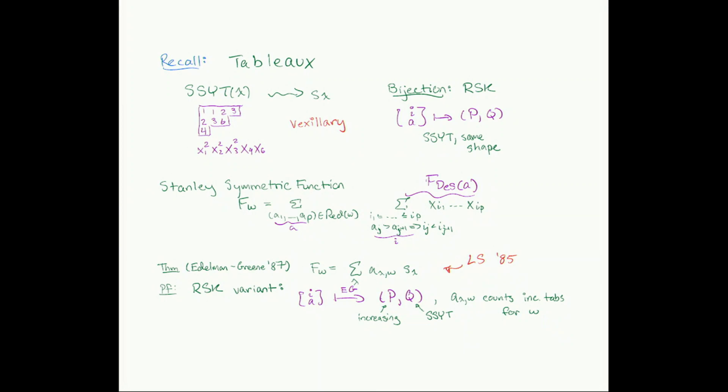I do want to comment on this LS85. So when I first talked about Stanley symmetric functions in front of a large audience about a decade ago, Alain Lascoux yelled at me. He said, "You're citing me incorrectly. You should attribute this to me." And he's kind of right. There's another approach to computing these Stanley symmetric functions based on the transition equations that Anna introduced at the start of all this and have, I think, been used since.